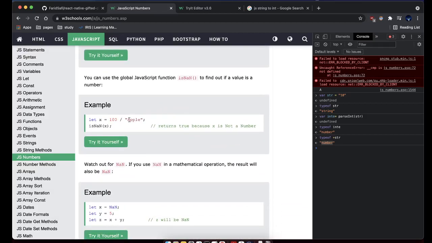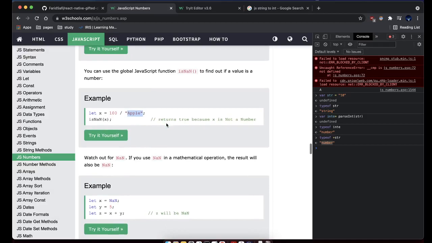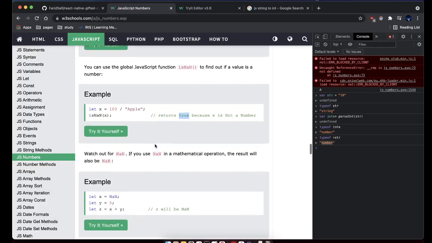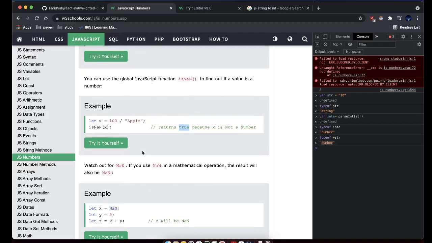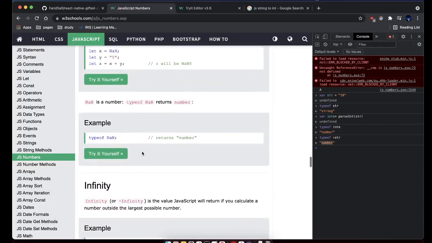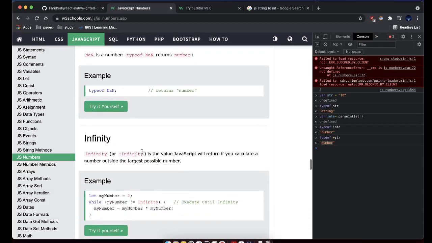But when we pass a string, it will be not a number, so this will return true. These are some of the edge cases which you can always check, and they are good to know. Sometimes in interviews they will ask this question.